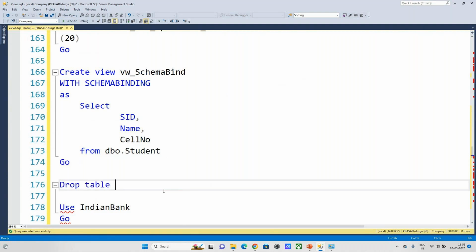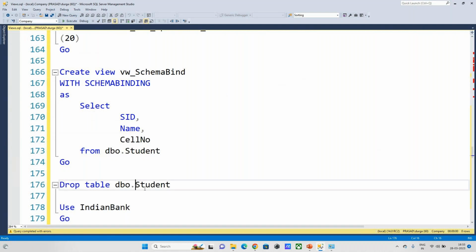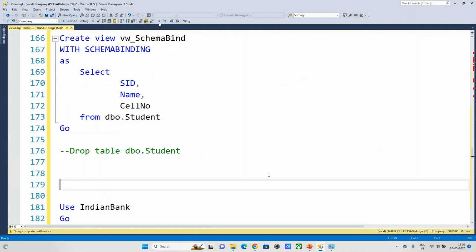Drop table dbo dot student. When I do, it says cannot drop table because it is being referenced by object view schema binding. So with the schema binding it will show the error.